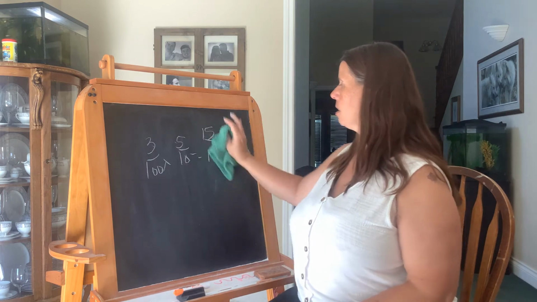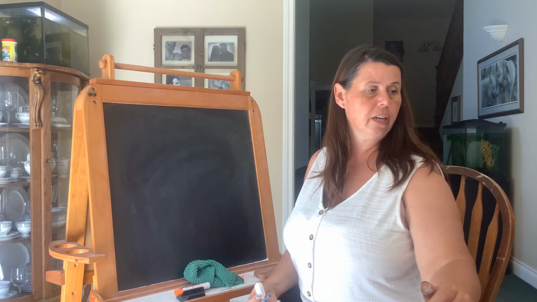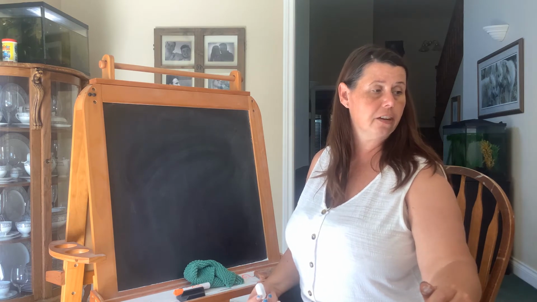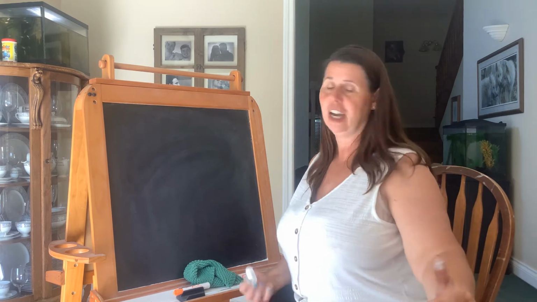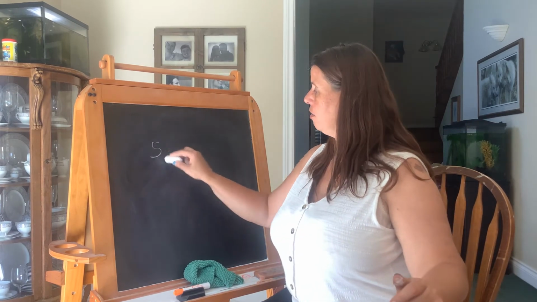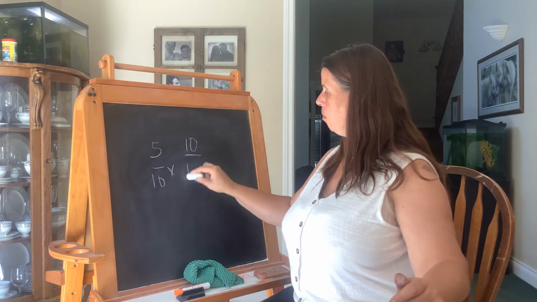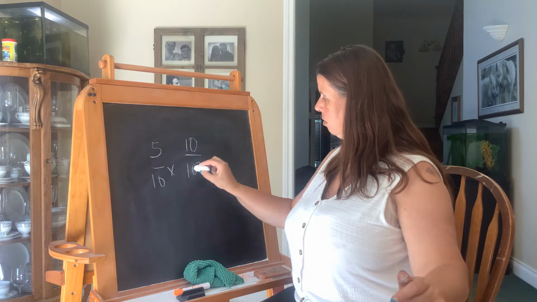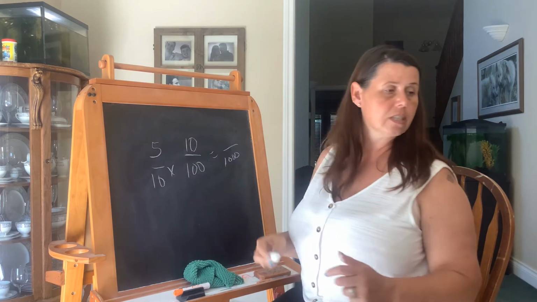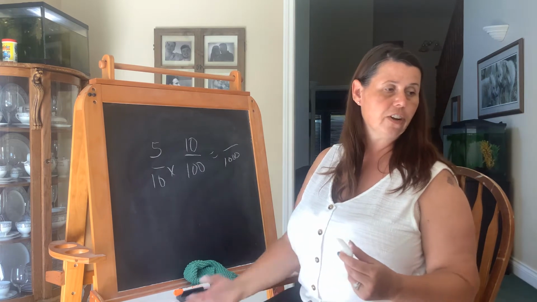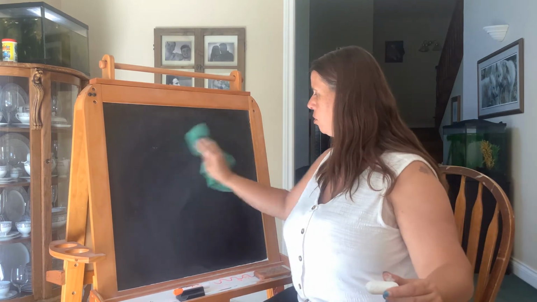Okay, number 6. Look at your answers to question 5. When multiplying fractions with a denominator of 10, 100, 1,000, how can you find the number of zeros in the denominator of the product? I just showed you. When it's 5/10 times 1/100, all you have to do is count the zeros. If there's 3 zeros, I add 3 zeros. So it says, how can you find the number of zeros in the product? Just count the zeros in the 2 numbers, okay?